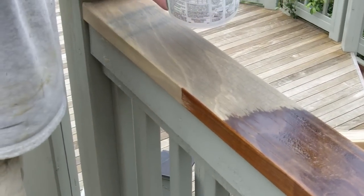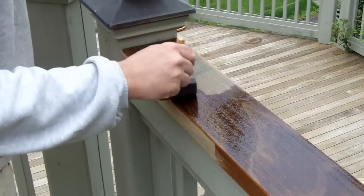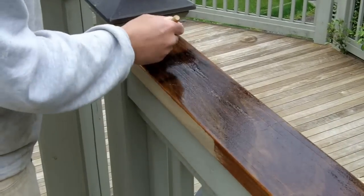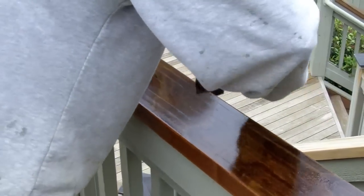And once again, this isn't a coating, this is a penetration product. So you're not going to get a look like a lacquer or a polyurethane, which is sitting on the surface. This is just going to soak right in, give it a natural wet look. And it's also going to protect it, keep the cracking down.